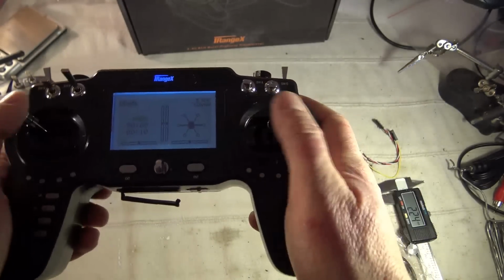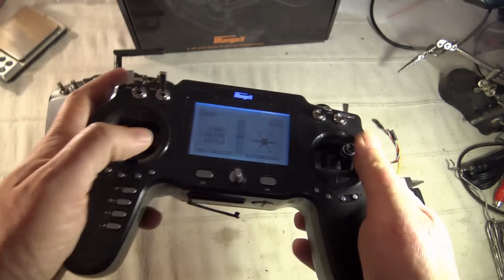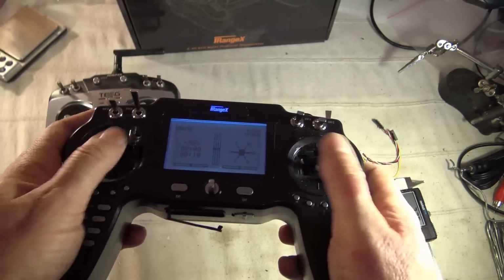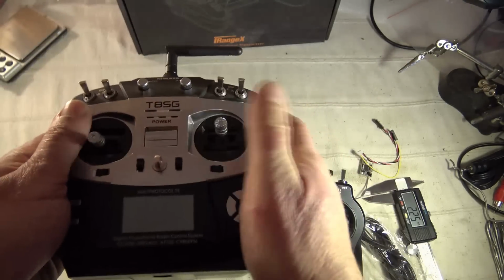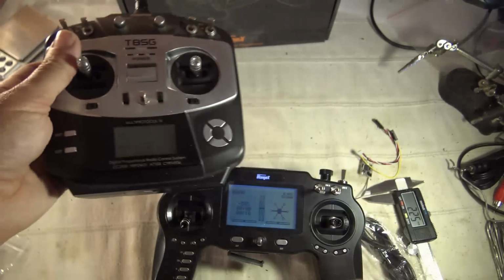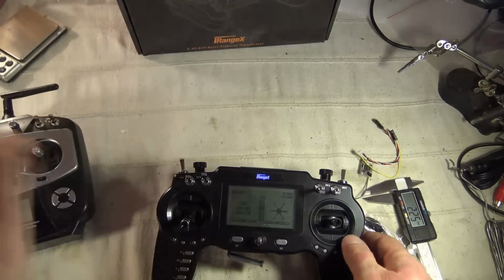That's great. So what I really like is the gimbal here. Look at that. Thanks to the bearing system, you can feel it's much better compared to the Jumper. Here we have plastic pads. The dead zone, which we will see in the channel monitor, is much more important compared to this one.